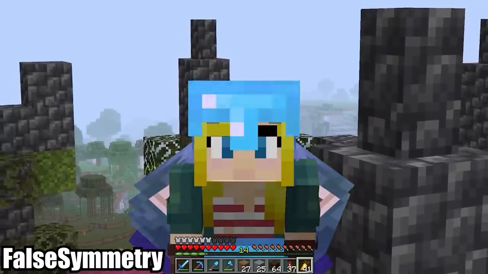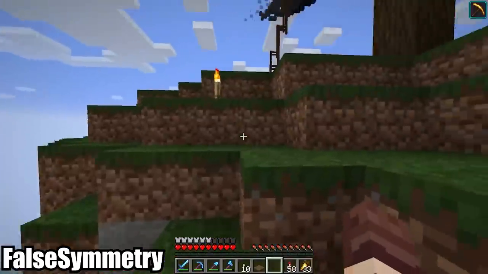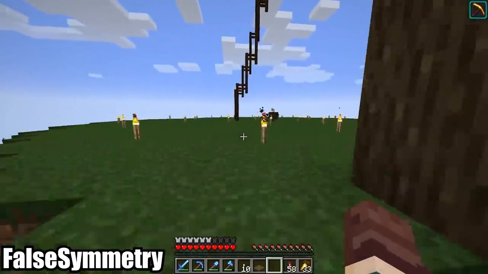But while we're on the topic of floating islands, False Symmetry finally moves into her one, carried by a giant eagle.